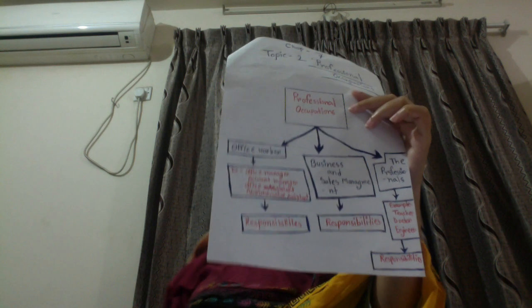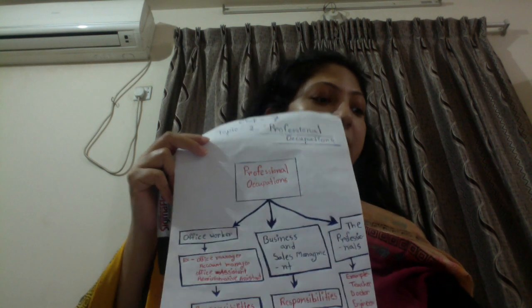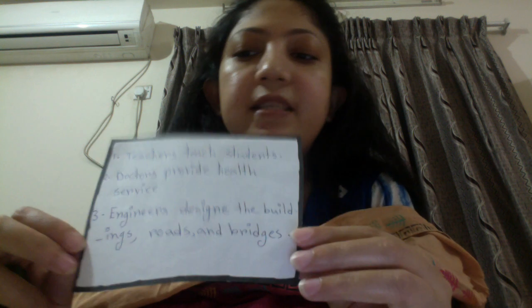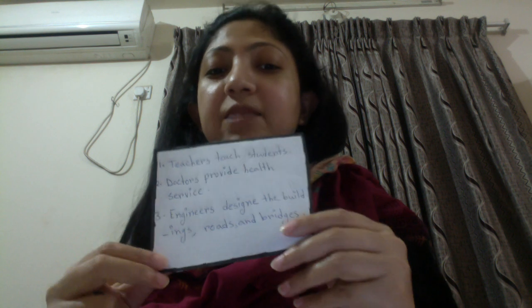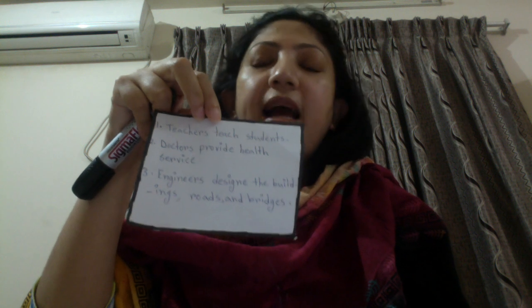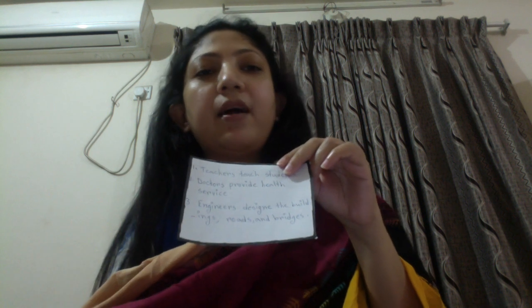Now responsibility. What is their responsibility? Look, teachers teach students. What will the teacher do? You already know. Yes, I'm your teacher, so what will I do with you? I will teach you. Yes, this is my job or my duty. And what will the doctor do? The doctor provides health service. What will the engineer do? The engineer designs buildings, roads and bridges. This is the duty of professionals who need special training or advanced education or advanced skill. This is called the professions.